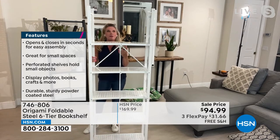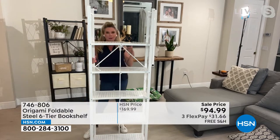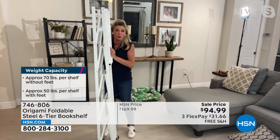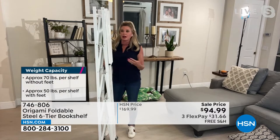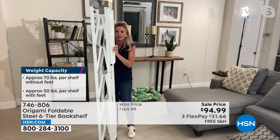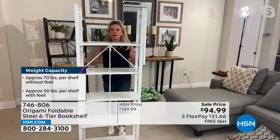And when you think of bookshelves, Shannon, I think that people think of a couple different things. First, they think they have to hire somebody to come in and permanently install bookshelves. Or they think of particle board, all right? Or they think of a shelving system like this that requires multiple steps when putting stuff together, right? Uh-uh. Not with this one. This is out of the box, ready to go. So you take it out of the box, wait for it. You open it up, all the shelves fall perfectly in place.